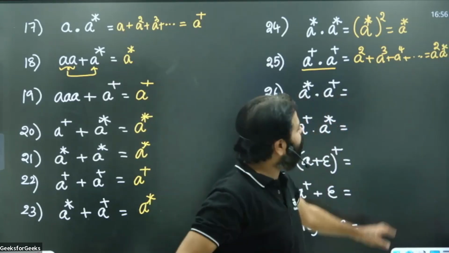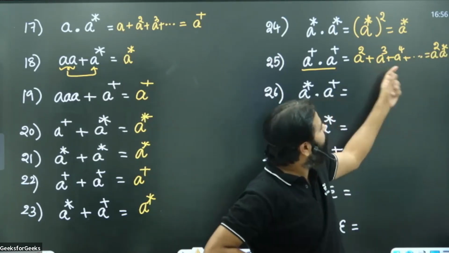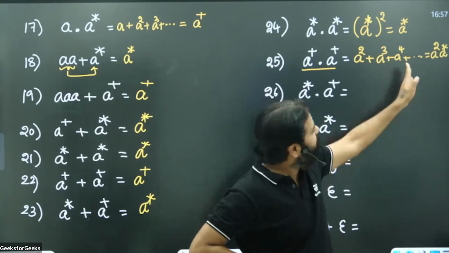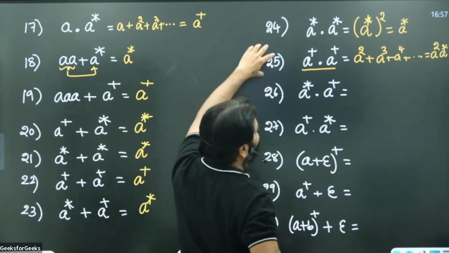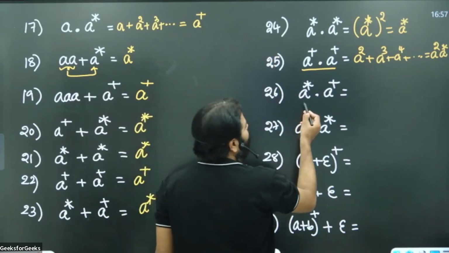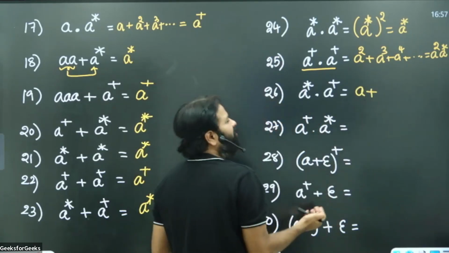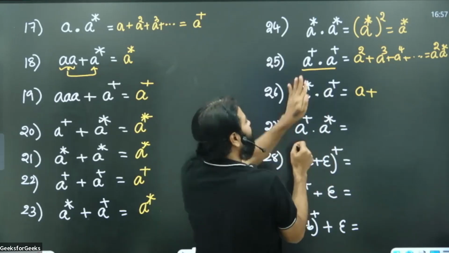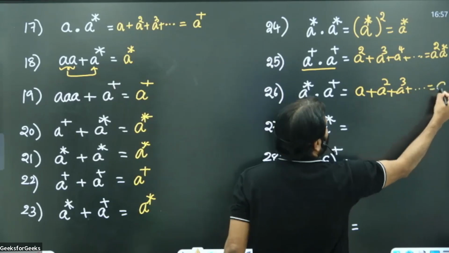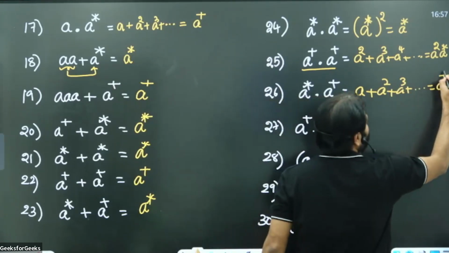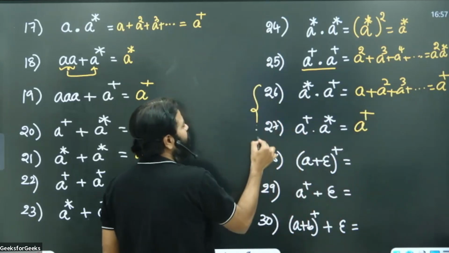So this is very easy to write. A square, if you want, I can put A power 0, so get it. If I put A power 1, I get this one. If I put A power 2 here, I'll get this. So A square followed by A star is the same as minimum 2 A's. In this, you will get minimum 2 A's. Here, minimum what? Epsilon dot A, minimum 1 A. And after that, A square, many ways to get. Here I can take 1 A, or here epsilon, here A square. So A square, all of them will come, but only epsilon is not possible. So the answer is A plus. And this one, same, A plus, minimum is 1 A. And these two are the same, only you are writing them differently.